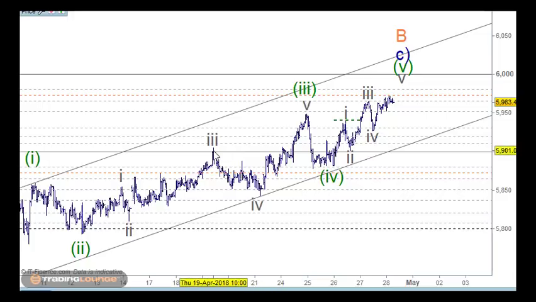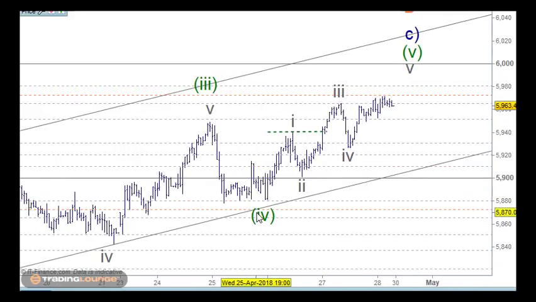If you've got wave 3 sitting over here, and this is an A wave and a B wave and a C wave, that's kind of okay as well. It still doesn't make any difference, still leaves you where you are. And then we're looking for 5 waves up here in terms of 1 and 2 and 3 and 4 and 5 up here. So we're looking for failure at this point. The only mistake I can make in here is having this as wave 1 and 2 here, which would make all of this just the 3rd wave to this point.